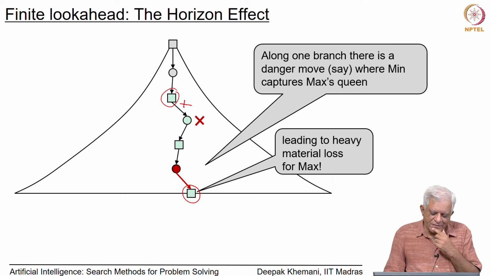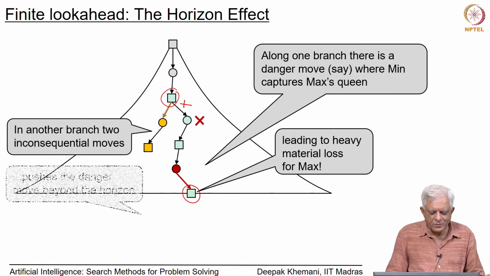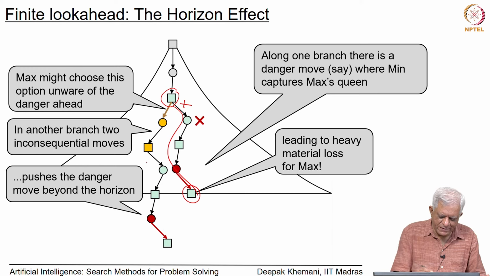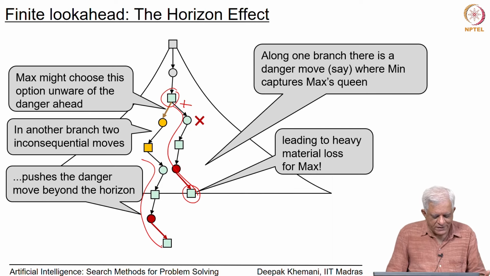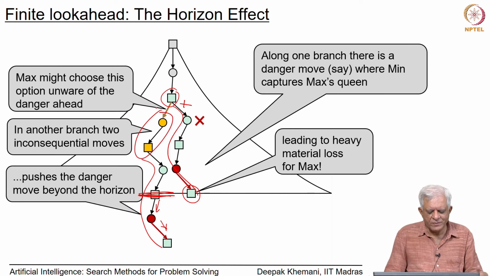Now, what people have observed is that if there are some inconsequential moves that you are making in another branch below that, it is just like you push one corner pawn and the opponent pushes one corner pawn, which has nothing to do with what is happening in the game, and then you repeat this set of moves that you had done here, you repeat them here. This danger move, which is in the red circle for min, gets pushed beyond the horizon, because the search is only going to be at this level, it is going to terminate at this level. Max might not realize the danger which is lurking beyond that move, that if Max were to make this move, then min would capture its queen, and it cannot see it because it is beyond the horizon, and this has gone beyond the horizon because of this couple of inconsequential moves that you made somewhere on this board.